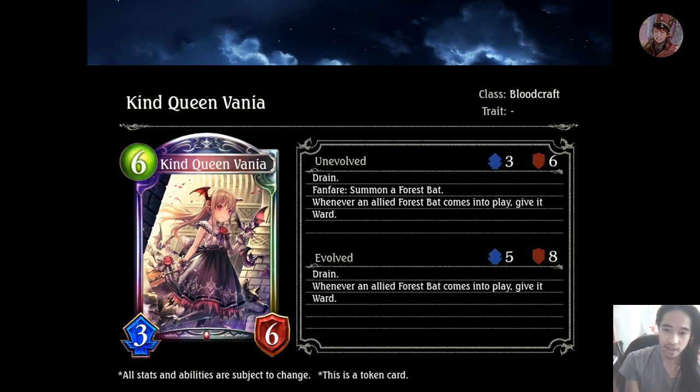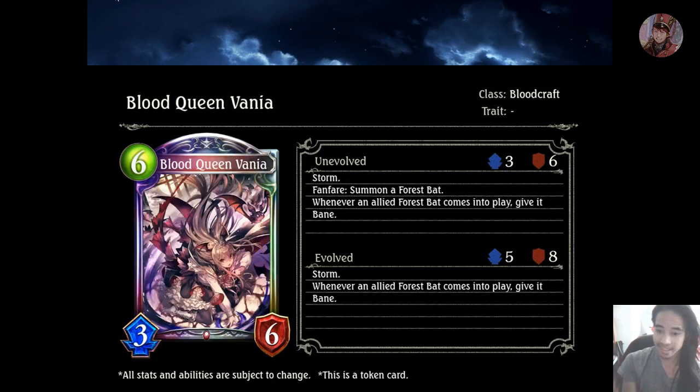The fact that she can get Drain, as we can see here, or Storm, as we can see here, is also useful and can swing a game in the player's favour. With a handful of more bat support revealed, such as Gift for Bloodkin, there will be decks built around this legendary that will make a mark on the meta.